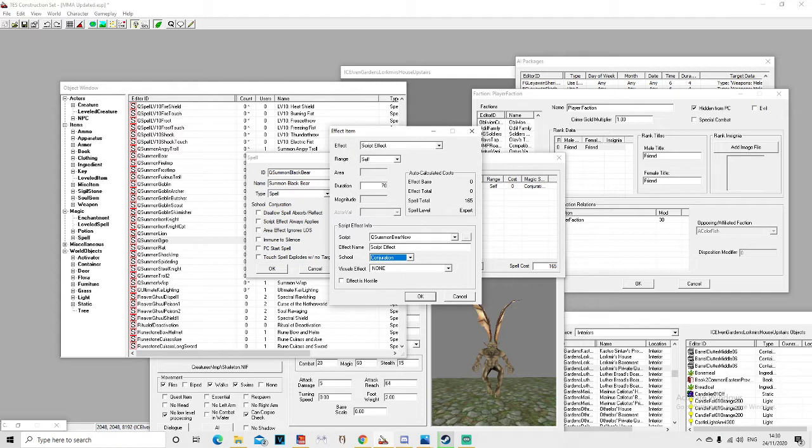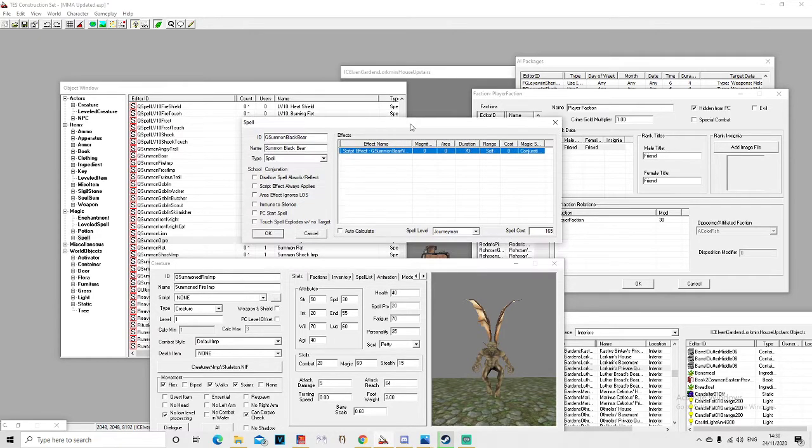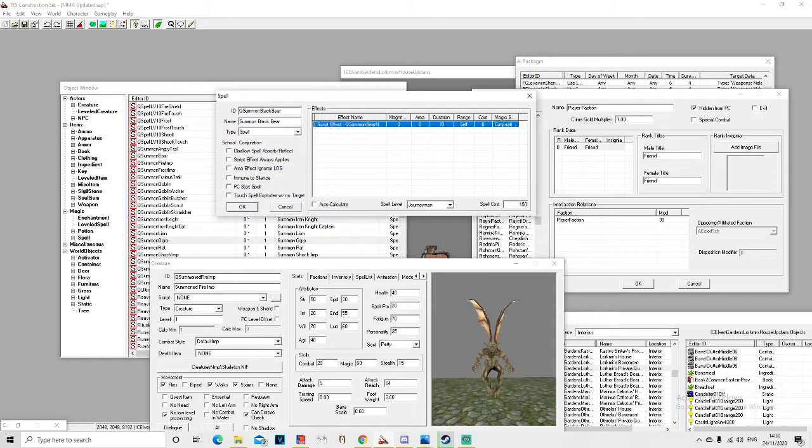The spell level is set to journeyman here, so I'm going to leave it as a journeyman. It feels like a bear would be a journeyman style spell. I can choose the spell cost instead of auto-calculating. And I think that a black bear is a little bit weaker than an ogre, so we're going to set this spell cost to 150. It's not quite as strong as an ogre, really. And, yep, I think that should do it.